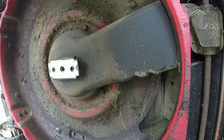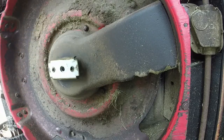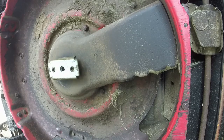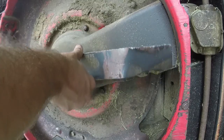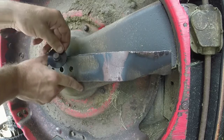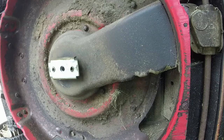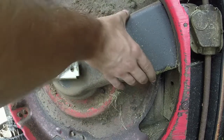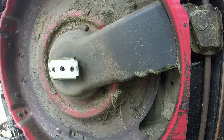It almost kind of looks like we've got some cracks beginning to form at the bottom of the deck down here. Goodness gracious. All right, so I'll sharpen the blade and all I've just got to do is get it back on. Slide it into those keyways and put the 13 millimeter back on with the washer and I'm good to go. So I'm not going to film that. We'll get this thing back up and see if we can get the self-propel to work and continue to work again and see if we're going to be okay when it comes to that. So I will be right back.